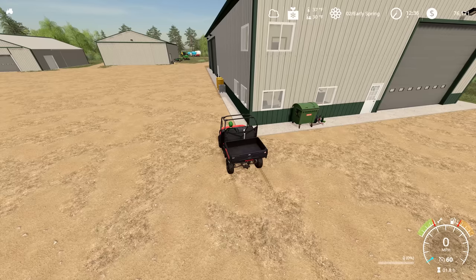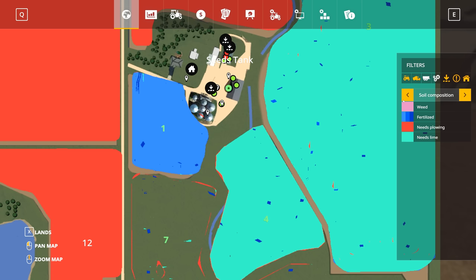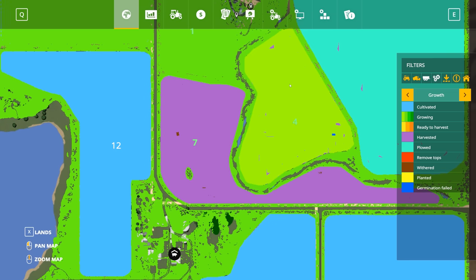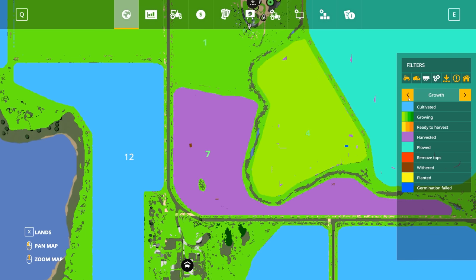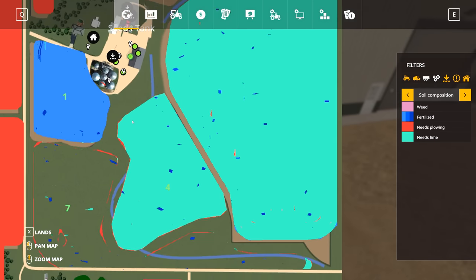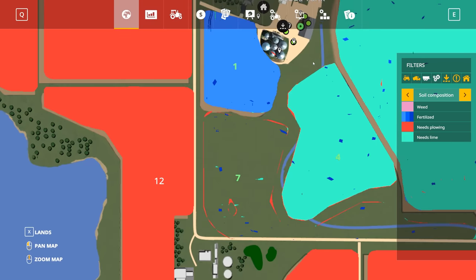If we look at the map here for a second, our grass field here, let's jump over to growth. So yeah, I've got this whole field. There's a little spot here where germination failed. That's not bad for a field this big. And so if I look at the ground map here, we do need to lime that wheat field. We forgot to do that before we planted.